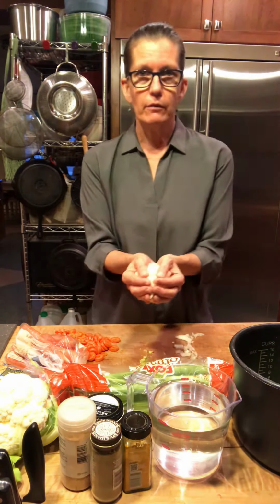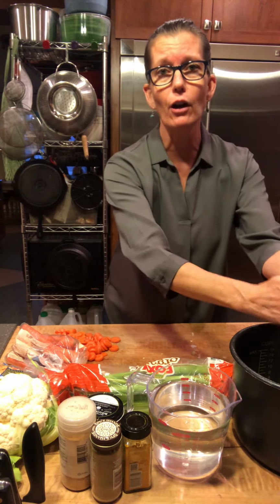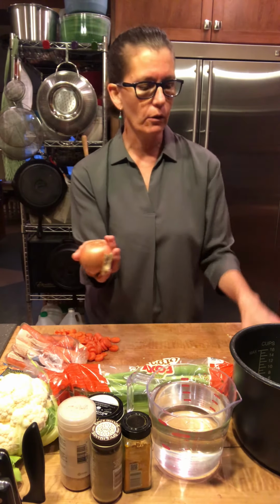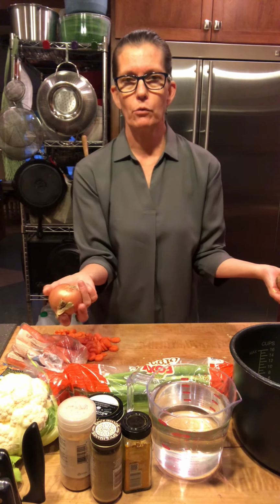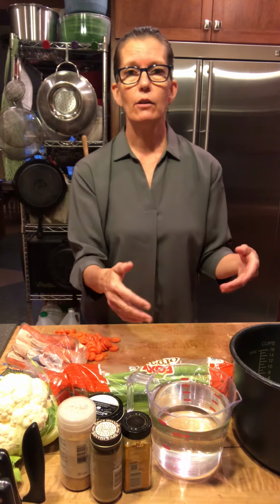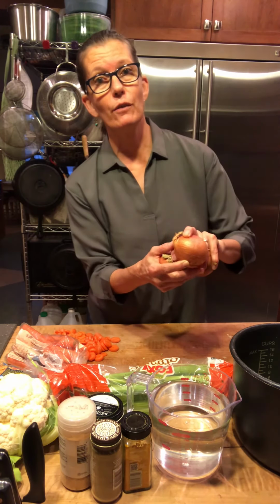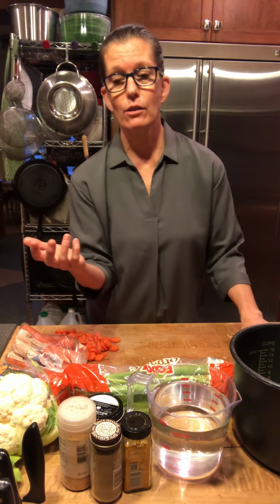Here's my onion, right? Same with onion. Do you cook anything without onion? I mean, maybe a cake, but other than that, everything has onion and garlic in it, right? So I have tons of onions here. I buy a whole bag when I go to the market. Why am I just gonna chop one? I'm gonna chop at least enough to get me through a couple of days. You can slice some so you have them for sandwiches. You can cut them the way you like them for stir fry so you have those shapes, but getting it chopped up, and super secret, if you have a food processor, you just buzz them in there for a second. Takes no time at all.